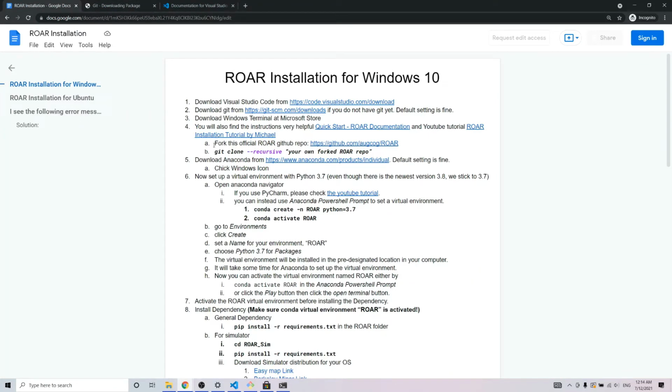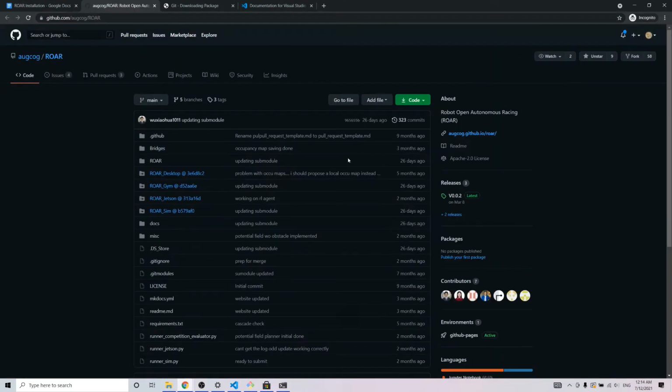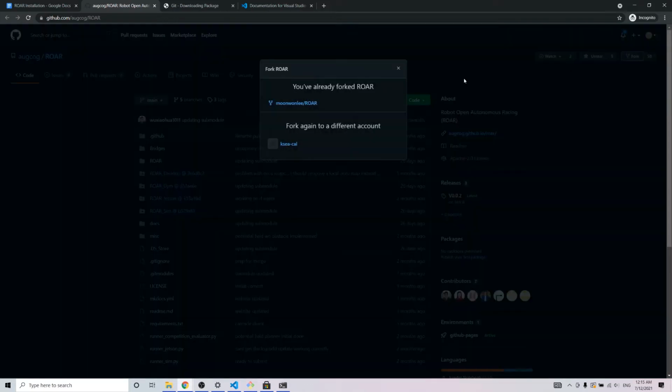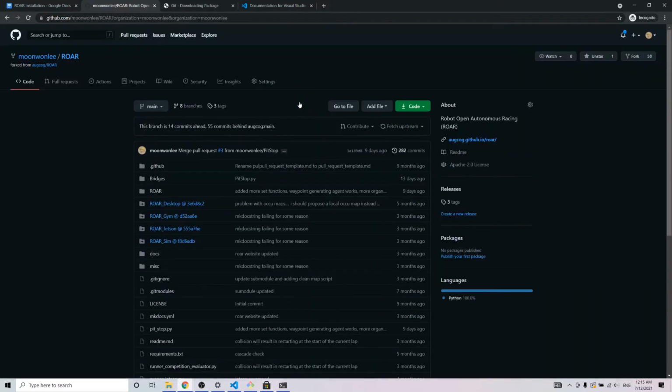Now step A, fork this official ROAR GitHub repo. Now we're going to fork the ROAR platform. Go here, and on the top right side, you see this fork button. Click it. I've already forked ROAR, so if you click it, you will see this screen.